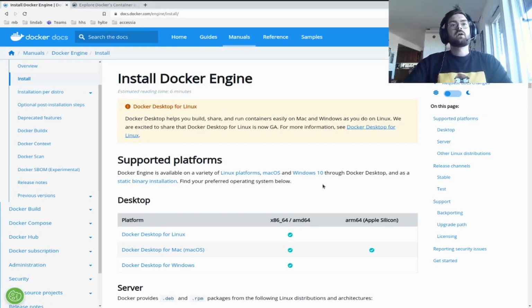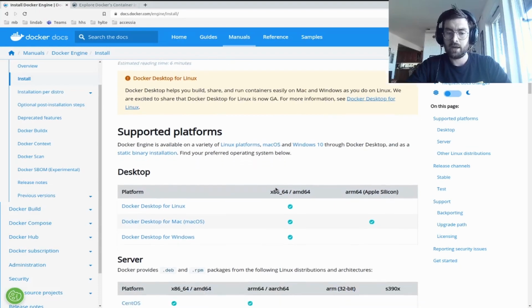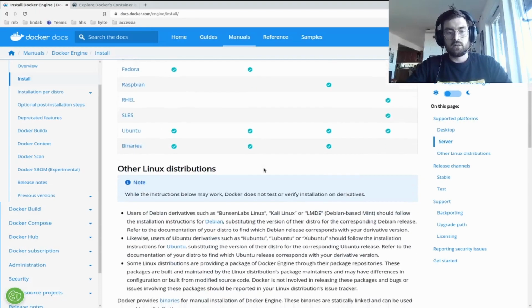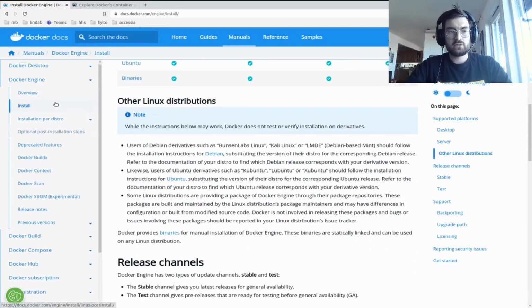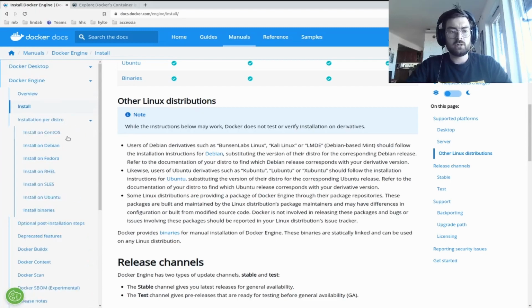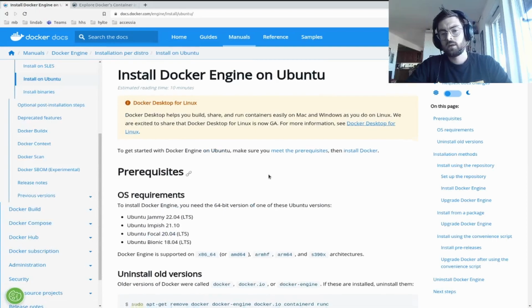To follow along with this video tutorial, you need to install Docker. I really recommend you visit the Docker install page, where you can see that they have a tutorial on how to install the Docker engine for all the platforms that are supported. So we have Linux, Mac and Windows, and a lot of distros as well. And if you're using Linux, you even have installation instructions for each distro.